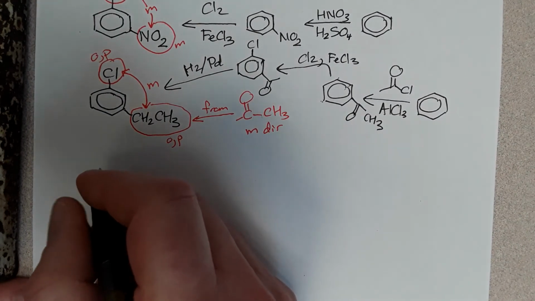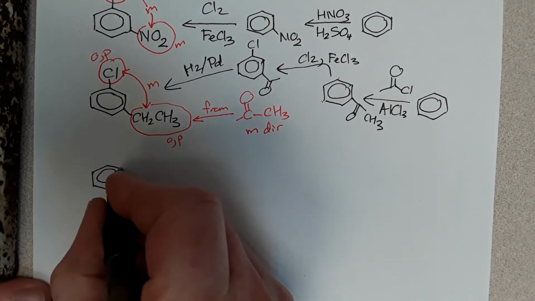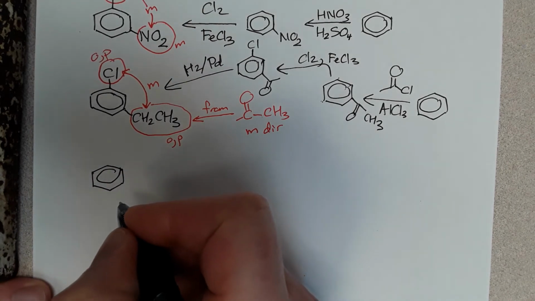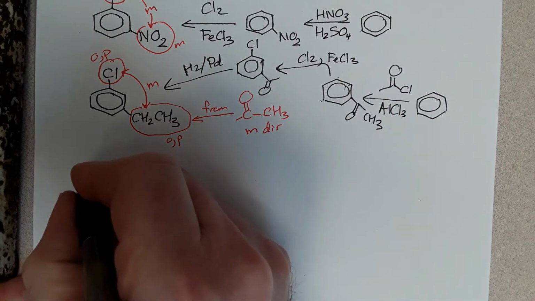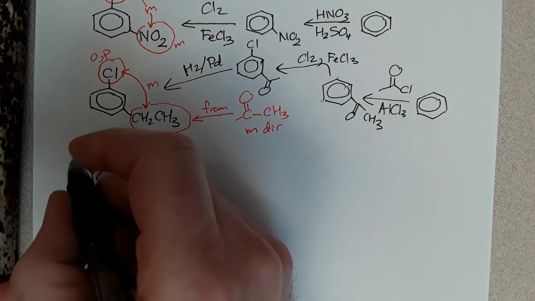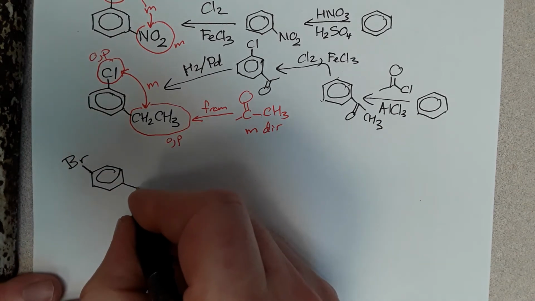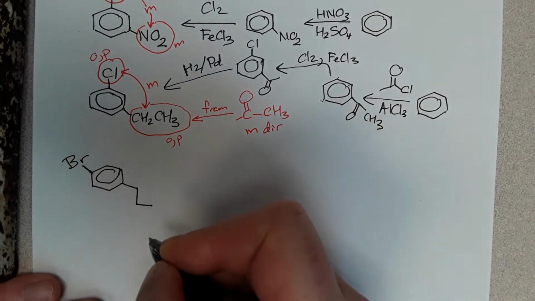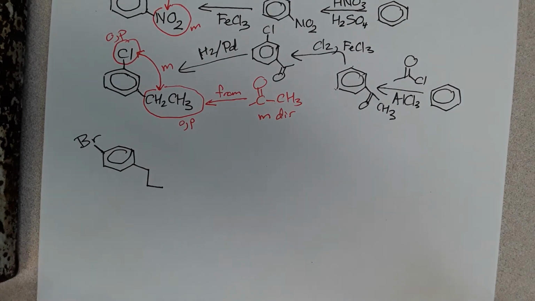Have a benzene ring with, I feel like I'm getting stuck with chlorine. Everything's chlorine, chlorine, chlorine. So I guess I can convert that to a bromine, and let's add a propyl group, and so para relationship. So go ahead and pause the video, figure out a way to make this, and then start up the video and we'll talk about it.